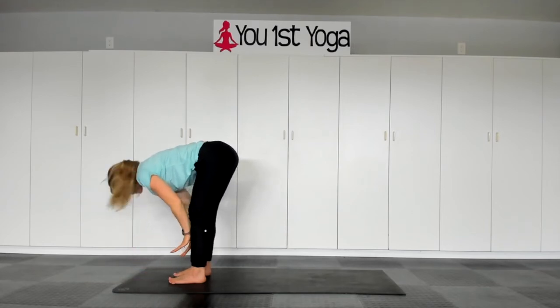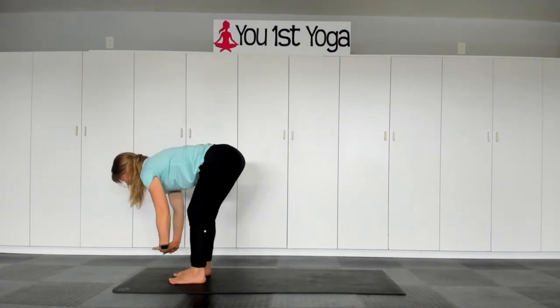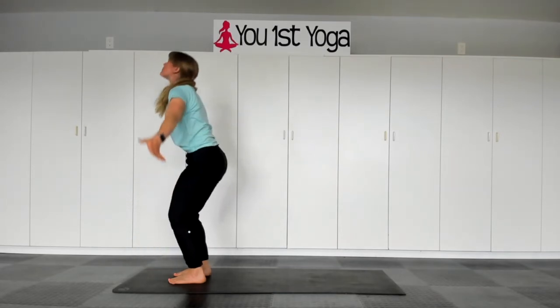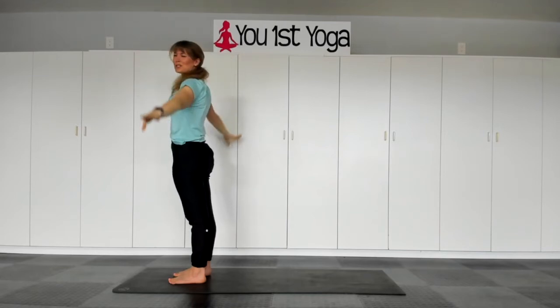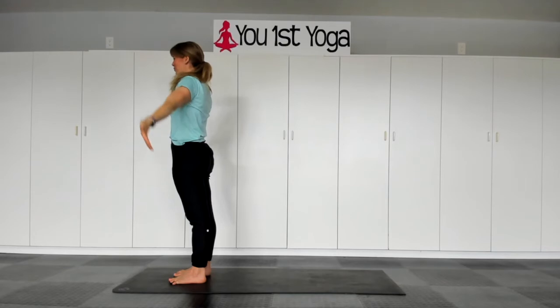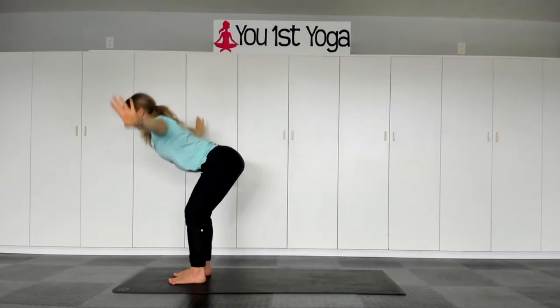Place your hands on your shins, flatten your back. Forward fold. Sweep the hands all the way up to the ceiling. Sweep the hands down to prayer at the heart. Good again. Inhale, reaching up. Maybe gaze up, big stretch. Exhale, hinge, forward fold.